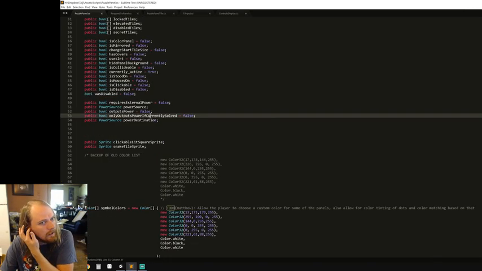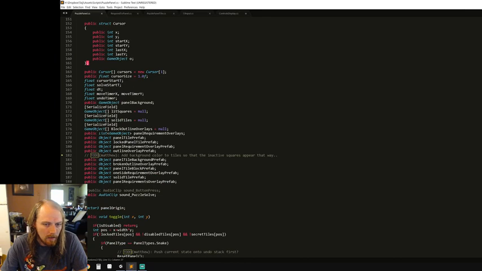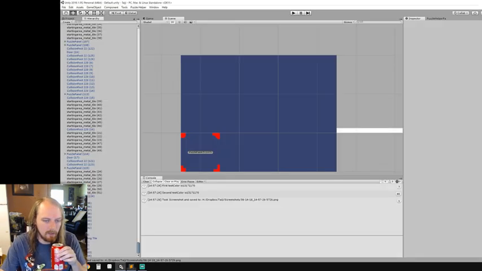So the first thing that I did was I added an object reference here to the prefab right here. So then, when I do these, I need to assign the prefab. Okay, so that's what I was doing yesterday.